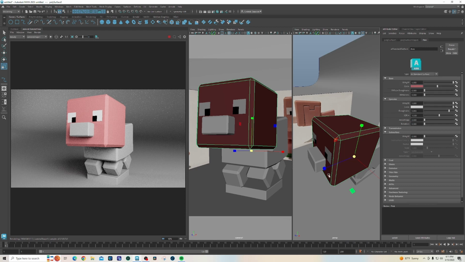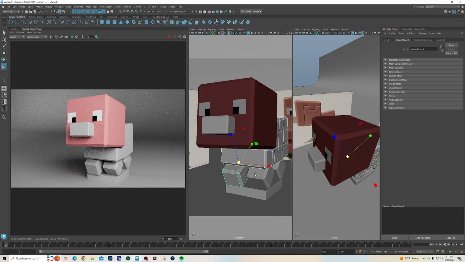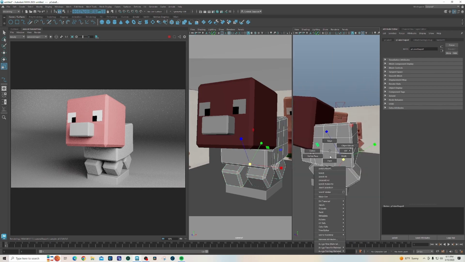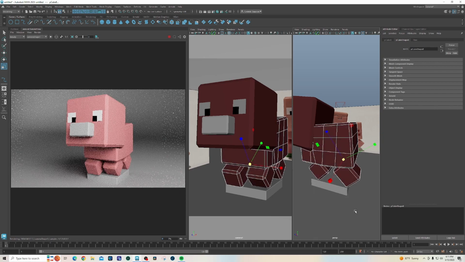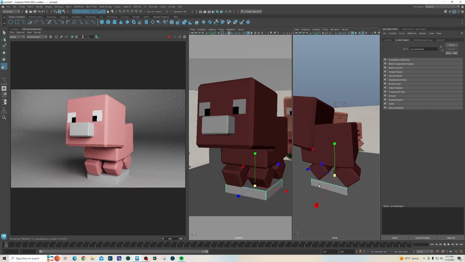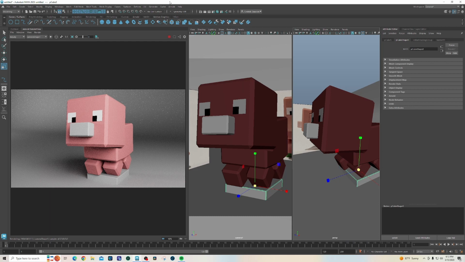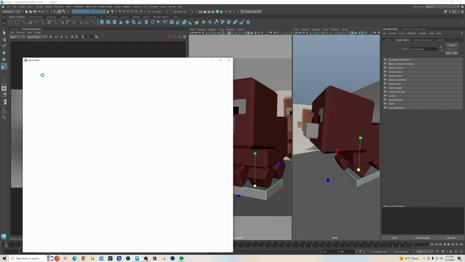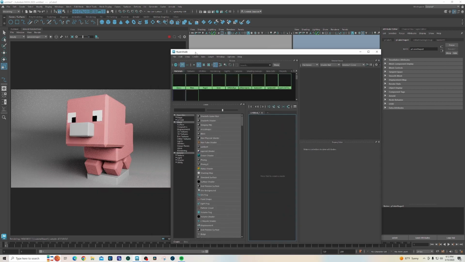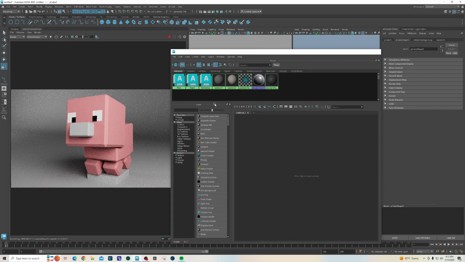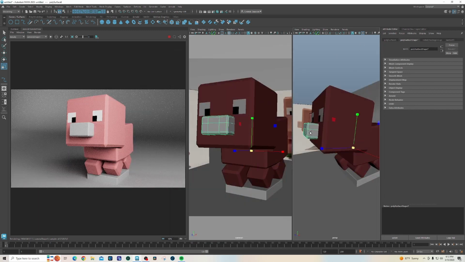And then we'll click on the rest of his body. And then we'll right mouse click and hold, assign existing material, and go to the pink. Okay. And then his nose, let's go here. I'll have to shade. Leave unused nodes. And I'll click by his nose.